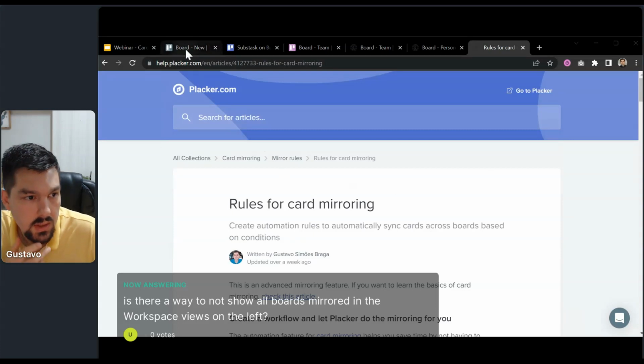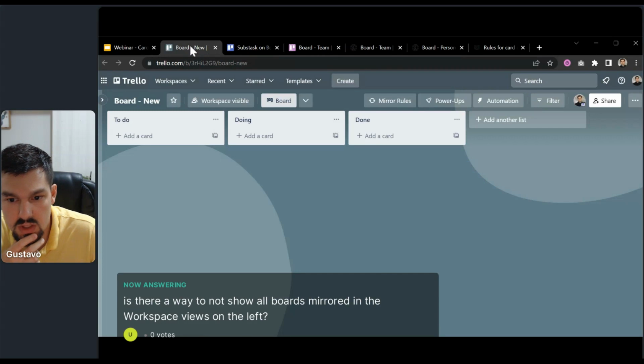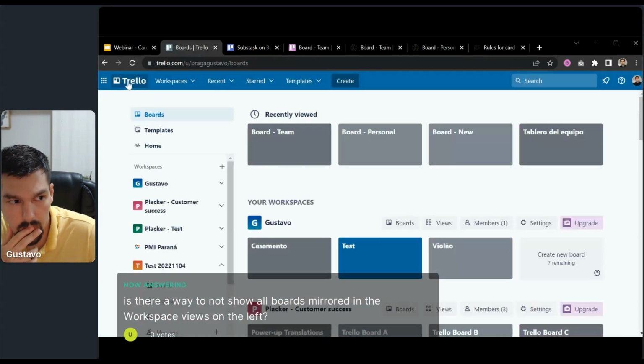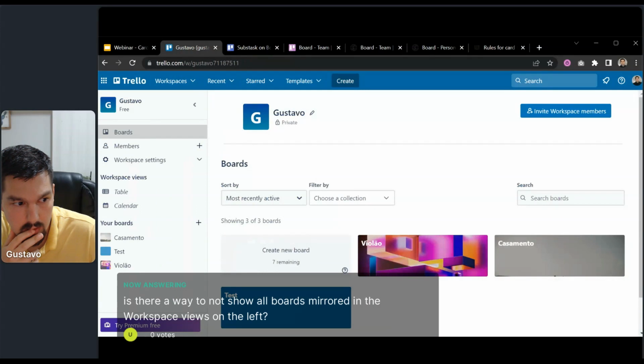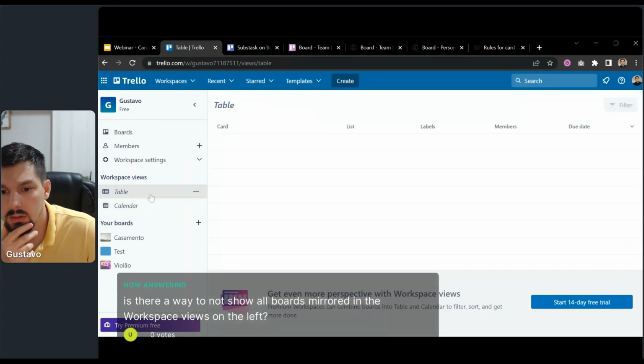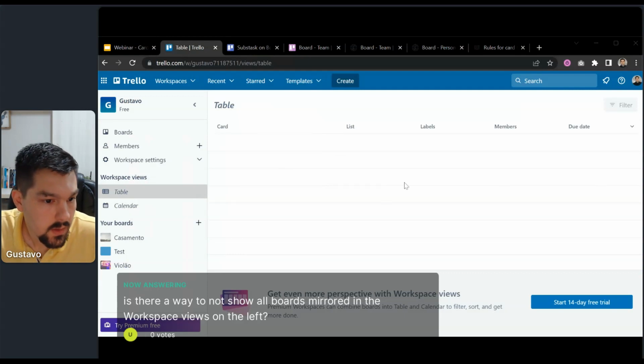Do you mean in the Trello workspace views? Do you refer to the table view from Placker? I don't have it available here, but is the table view where you see cards from many different boards? Okay, the table views. Yeah.